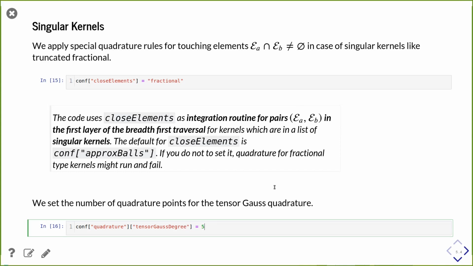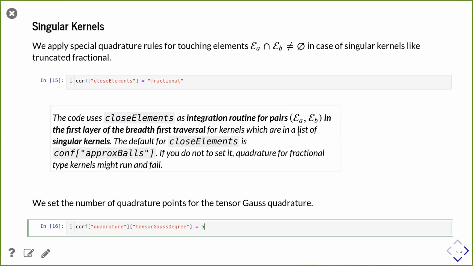And 5 here, which you see in this line, is the number of points of the 1-dimensional quadrature rule, which is the basis of that integration routine. So if there's a 5 here, then we have 5 to the power 4 quadrature points for all of the pyramids which are used to integrate over this pair.